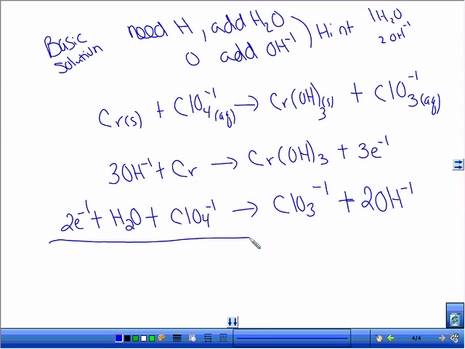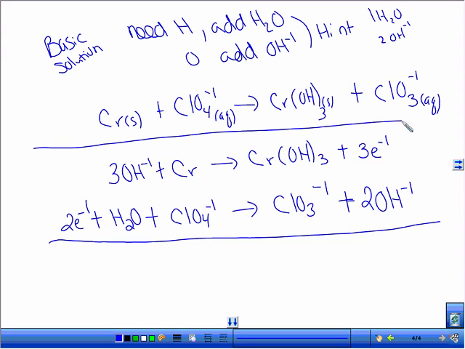I'm going to switch colors so we can see. I'm going to draw a line here for you. We won't look at that top equation up there. We're just combining these 2. And I'm going to switch to green. Okay? Because this has 2 electrons, this has 3. So we got a problem here because they have to be the same. So I'm going to have to find a number that both 3 and 2 will go into or multiply together. Least common multiple, I think it's called. So what's that? Of course, hopefully you see that would be 6.